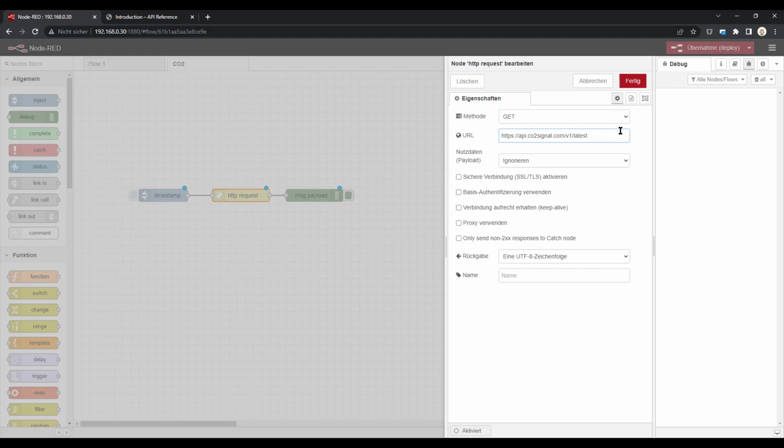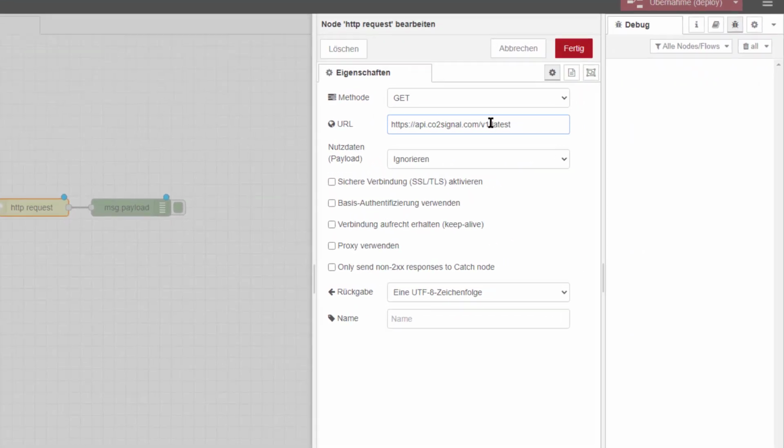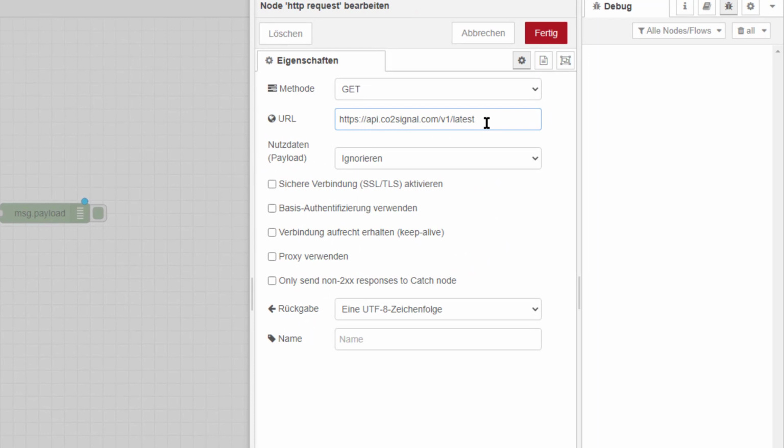And we will send the details via the payload. To send this or to use the payload, you have to define the payload definition below. Now it's set to ignore. I'm sorry, it's set to German, but it says ignore. And we will switch this to use the query string parameter.